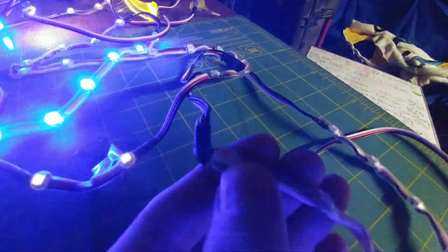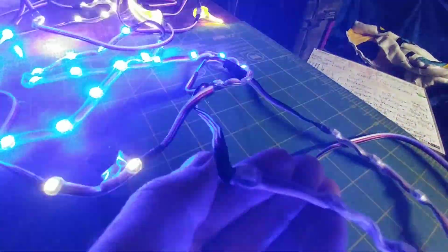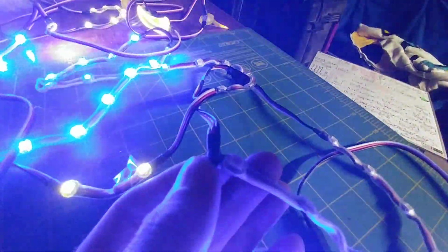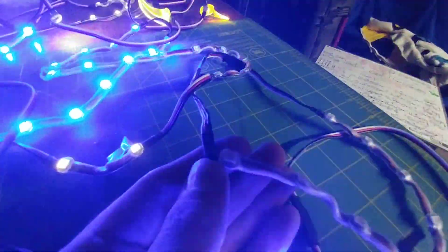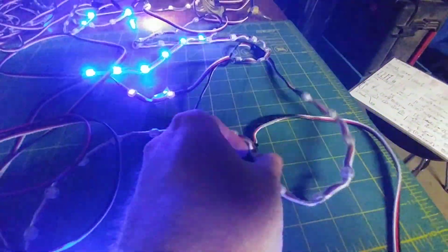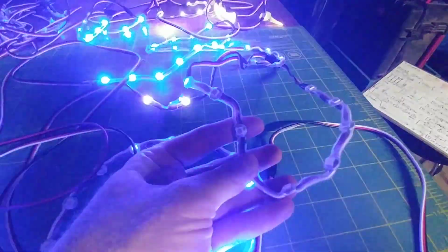This is clear heat shrink, and it goes to a different layer of heat shrink and comes up to a wire. There's like 2 layers of hot glue in here that I put in every time, and I put a lot of hot glue in here so it stays sealed and stays flexible. And again, everything is flexible and positionable too.